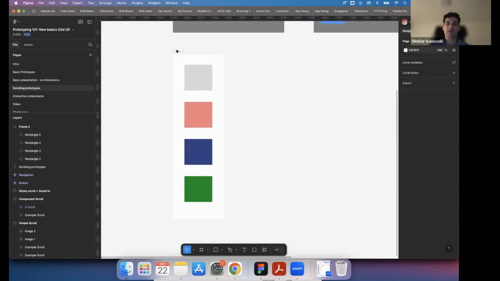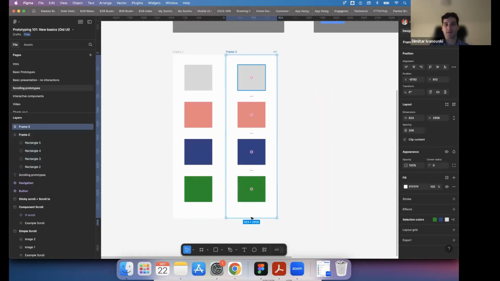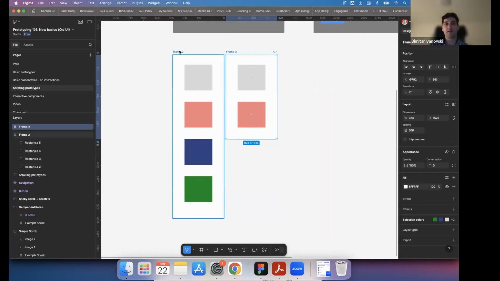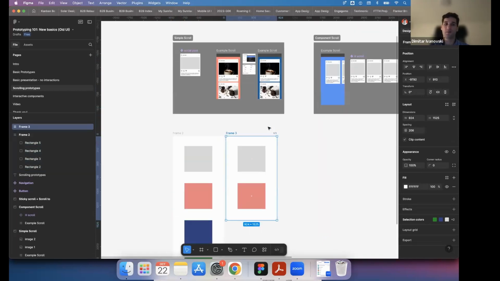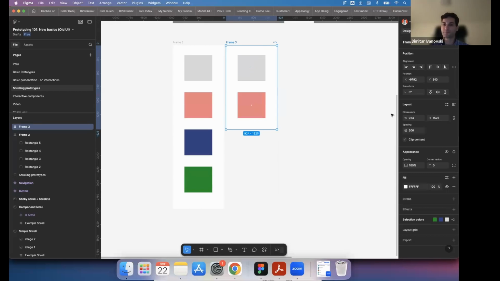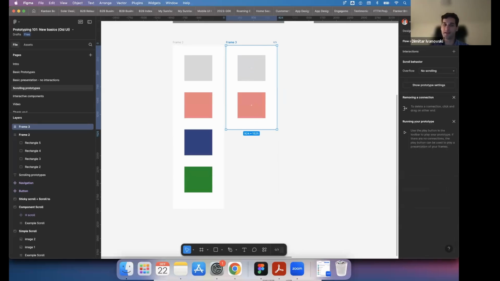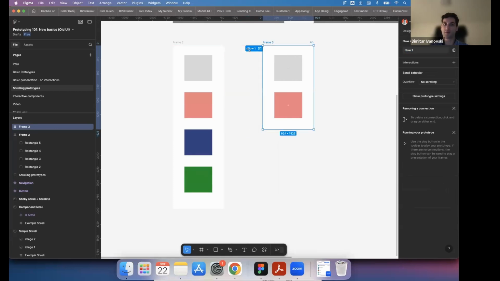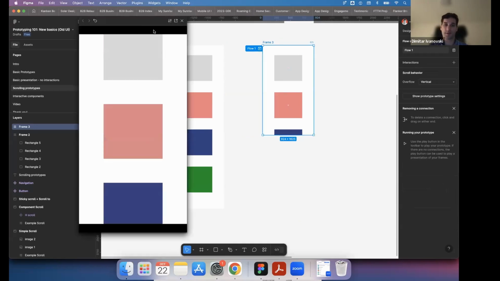For the prototype, how we did it was you just shorten that frame, because if the frame is big, that tells Figma that this is the whole area that I want to see in the prototype. You shorten the frame, hiding the other components that are there, and then go to prototype and say start flow here, meaning you want to create a prototype from here. Then for this prototype, you enable vertical scroll. Why? Because you know there's something hidden here. So that's how you do it. Then you play the prototype, and you see vertical scroll here.